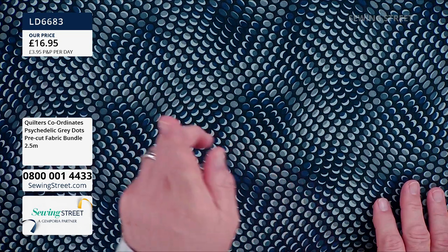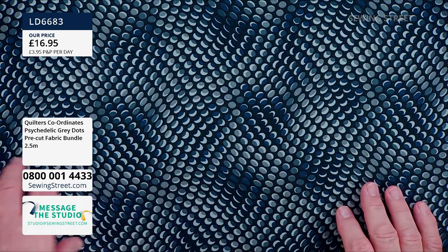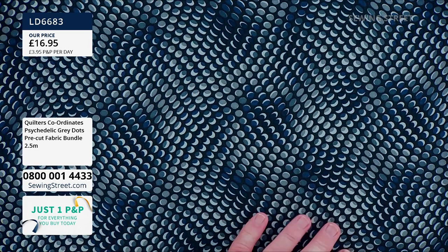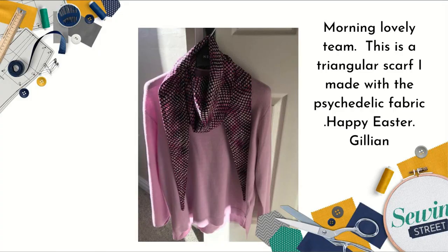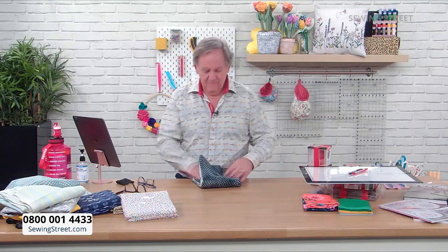Derek says good morning Paul Hannah and John - Paul always gets top billing with Derek! Tracy says super thank you for answering about cutting fabric. I love this one - two and a half meters. Hannah's thinking binding or a border would be nice out of this. We haven't got the psychedelic pink here but it's coming up. Gillian has made a triangular scarf with the psychedelic fabric and it looks lovely styled with a pink jumper - quite subtle when made up like that. The gray one is about to sell out.